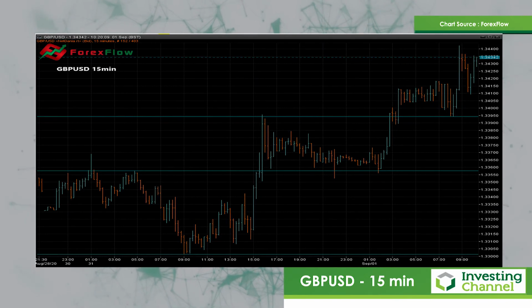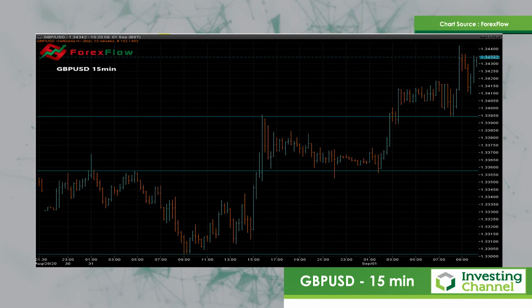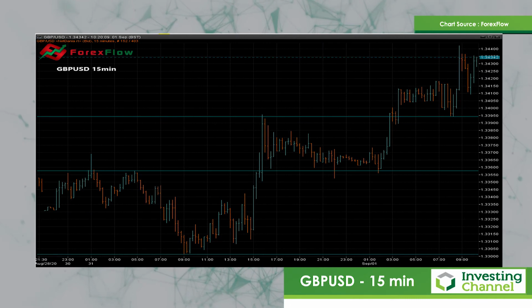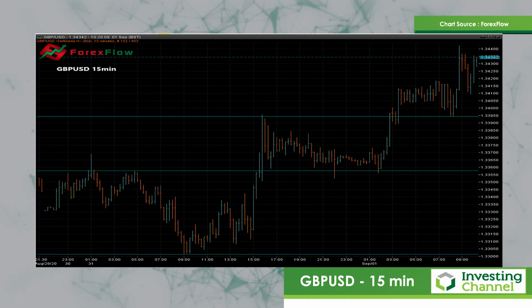If you're looking to jump on the bandwagon and get onto longs, these are the sort of levels you want to look at, but don't give them too much room. If you find they're breaking very easily, you don't want to have a big stop on that. So you wouldn't be running a 30, 40, 50 pip stop on any one of these levels. Maybe 15, 20 pips at most. If it breaks below that, then perhaps this current trend is over for the time being, if not temporarily. So that's what to look at on the short-term chart.